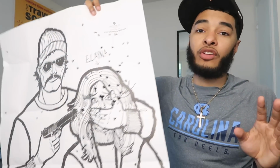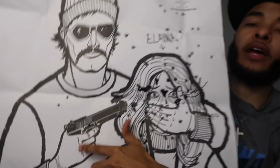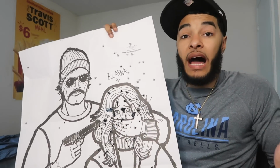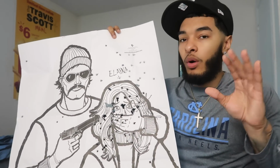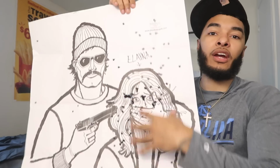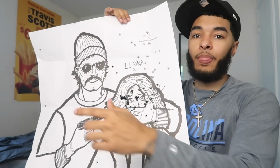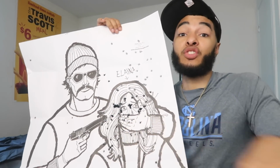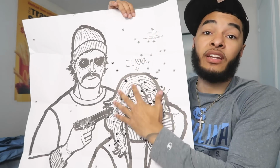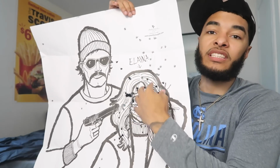Wait, hear me out. All right, so boom, this is what I was thinking, right? My first shot, you can see right there, I shot his gun, right? So this is just a portrait. This is not a live, real life situation. So my first shot hit his gun. When I shot him in the gun, he was like, ah, and he moved over. When he moved over, she dove down, and that means that he was standing right here. So that means that all these shots, it looks like it hit her, but really, he took a step to the left, and she dropped down. So all this is face shots, and all this is his chest. You feel me? That's why I'm giving him face shots right here. He stepped over. All this is in his chest.